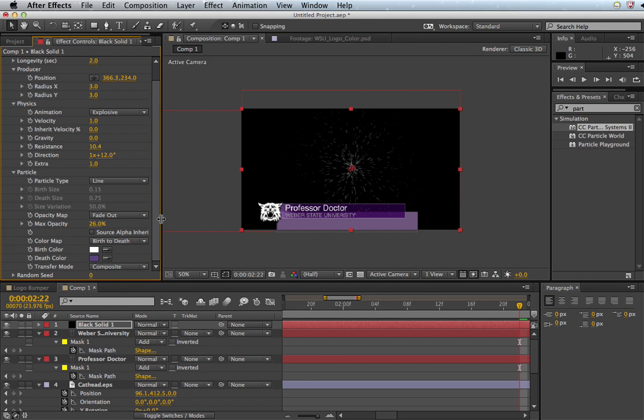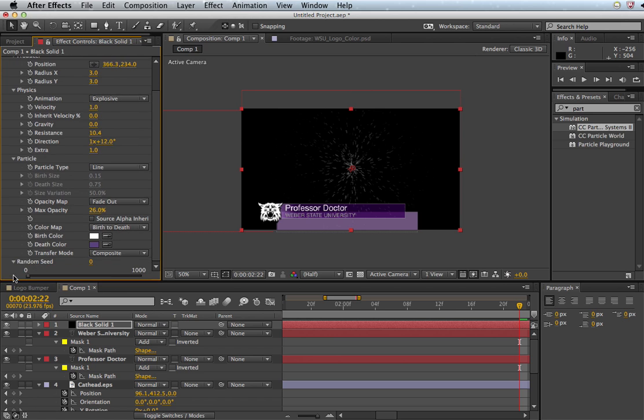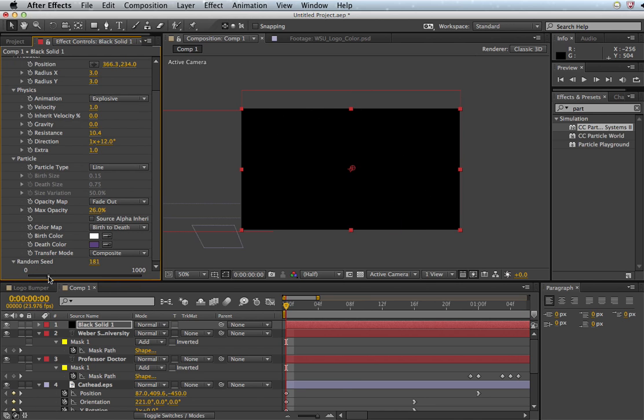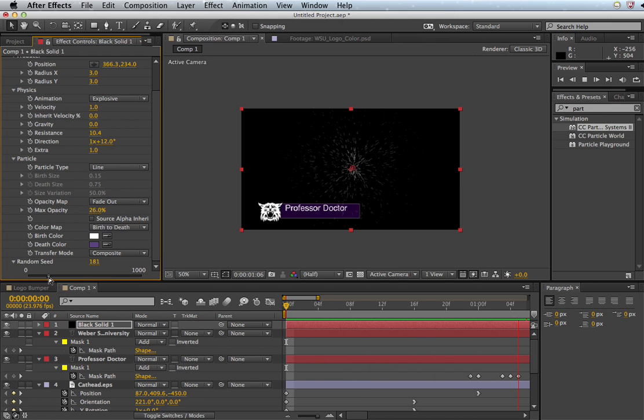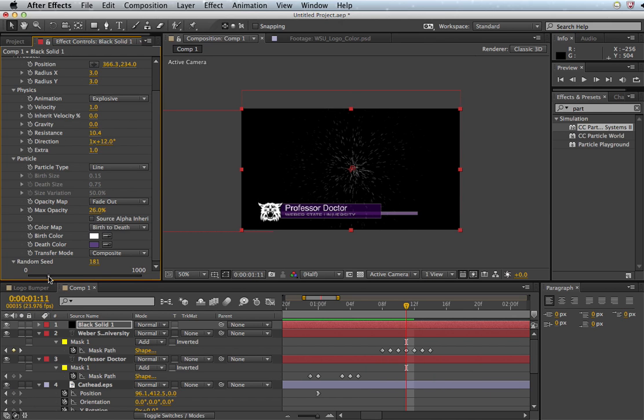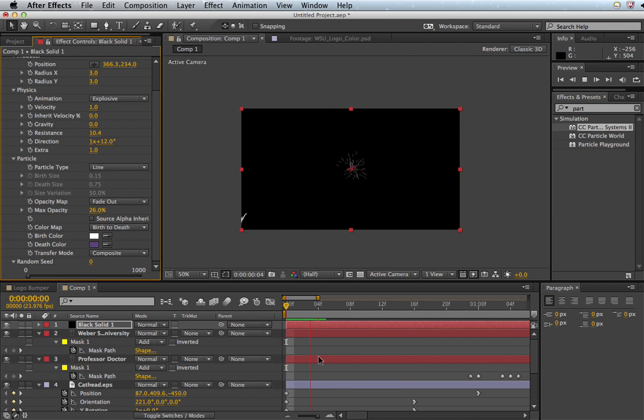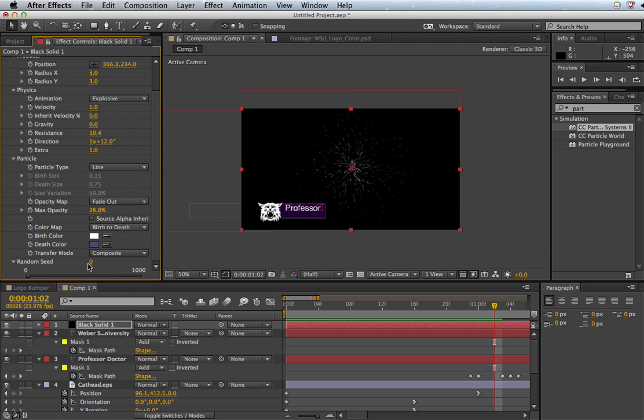So if I do composite, then that might help a little better. And I can change my random seed, which is just the random direction that the particles are going to fly out from. If it's not random at all, then they're going to be totally uniform coming out. Okay, so I'm going to just make mine a little bit more random.